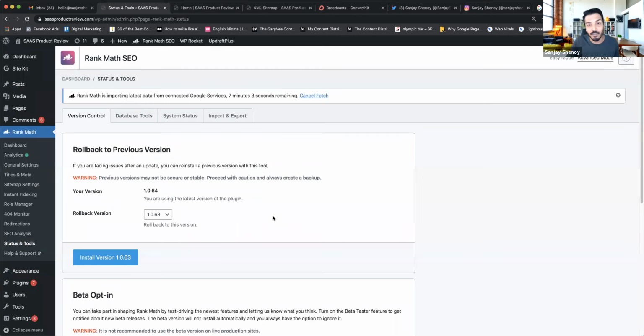But having said that, if you're not using Rank Math, I would like to ask you, why not? Because it is probably one of the best WordPress SEO plugins out there, and it's got amazing features like I just showed you guys. And the Pro version is even better, right? The Pro version is even better than this. So if you really want to go out there and get yourself a Pro version of Rank Math, I would strongly recommend you do that.